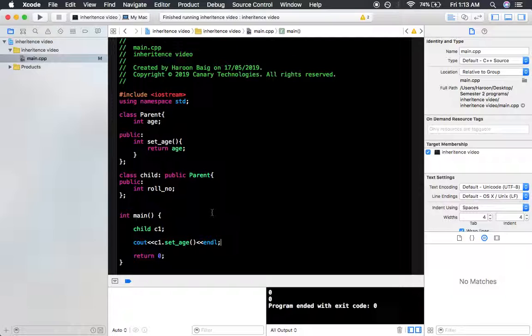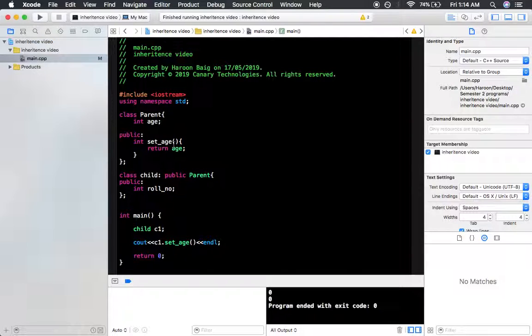The reason it's working is because, as I stated earlier, all of the public characteristics and properties of the parent class always get inherited by the child class if you follow the proper syntax. So this function has been inherited inside the child class, and that is why I'm able to use it to output the value of age. Age is a private data member, and I can access it through the public member function.